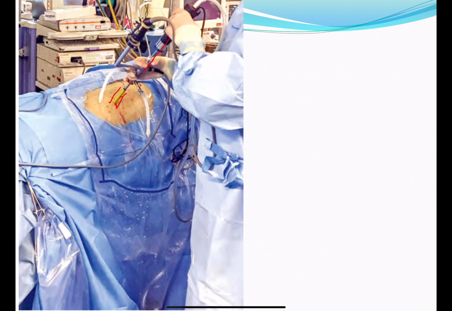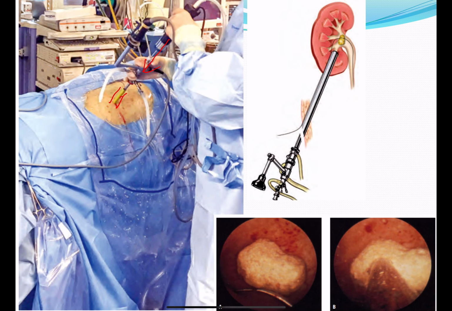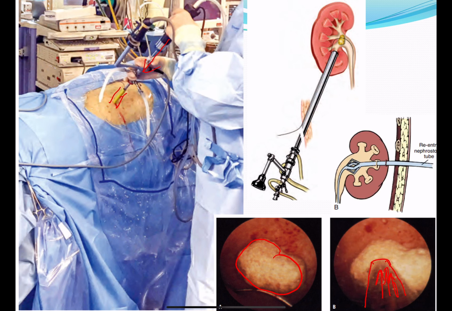After dilatation we put in a nephroscope. This is a nephroscope, connected to the screen, and once we go inside, this is the image, this is the picture showing that we're inside. You can see the stone. After seeing the stone in this picture, this is the pneumatic rod, the steel rod, and this rod will hammer the stone and break it into pieces, and those pieces can be taken out. After taking out, we can put the nephrostomy tube and also the DJ stent.